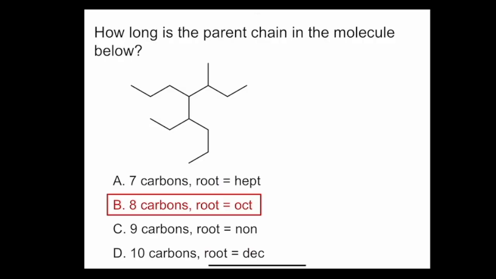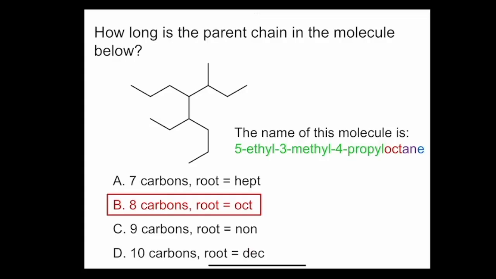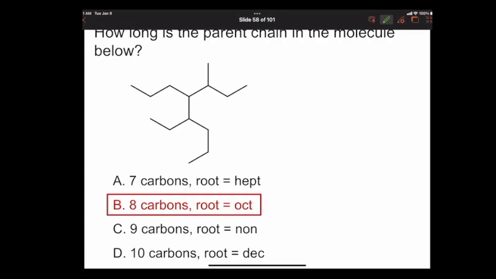Now remember, when you're counting the longest carbon chain, you do not go through the process. We do not sit there and go, okay, how many carbons in the longest chain? 1, 2, 3, 4, 5, 6, 7, 8, 9, 10, 11, 12, 13. We do not skip over. We count contiguously along the carbon backbone.